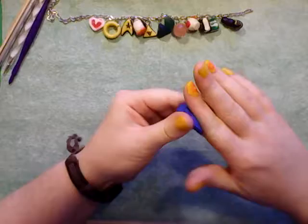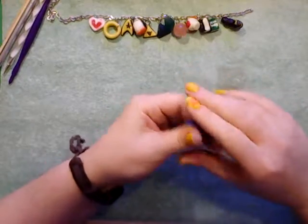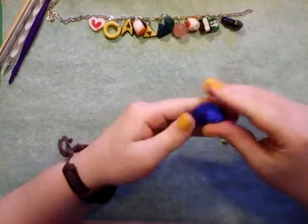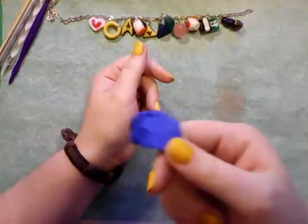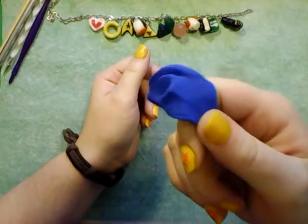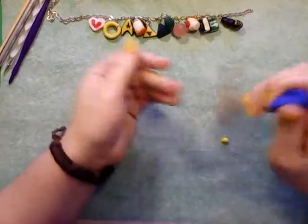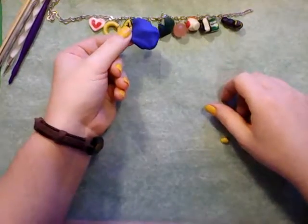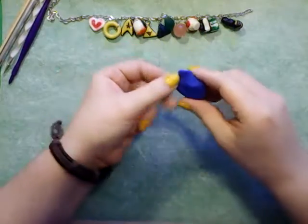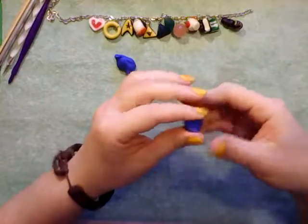I am a huge nerd, and I do happen to love Doctor Who, so I would like to make a Tardis. So I've prepared a bit of clay in Tardis blue, and I have kneaded it fully, and this is more clay than I'm going to need for one of these charms. So I'm just going to pull off a piece of that and start working with a smaller piece and see what that gets me.